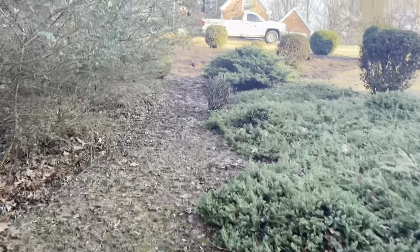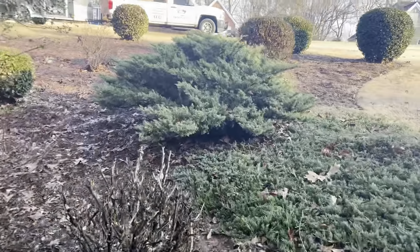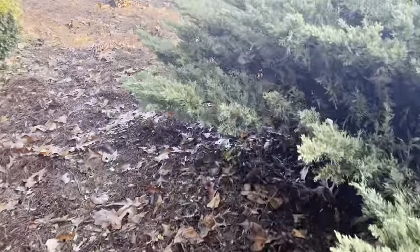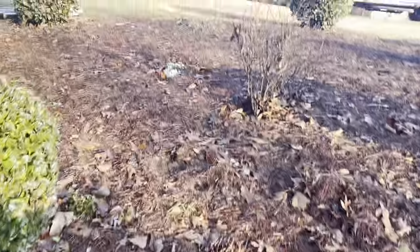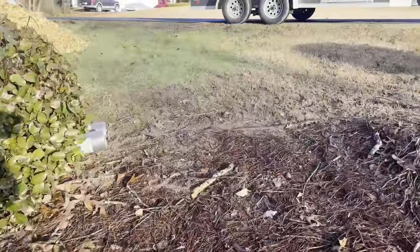This is the first time that I've ever installed any rock. I do know that you do need fabric down, so I got some fabric. Hopefully 3 rows will cover that. That's what they said. So I'm going to prep this area first, guys.